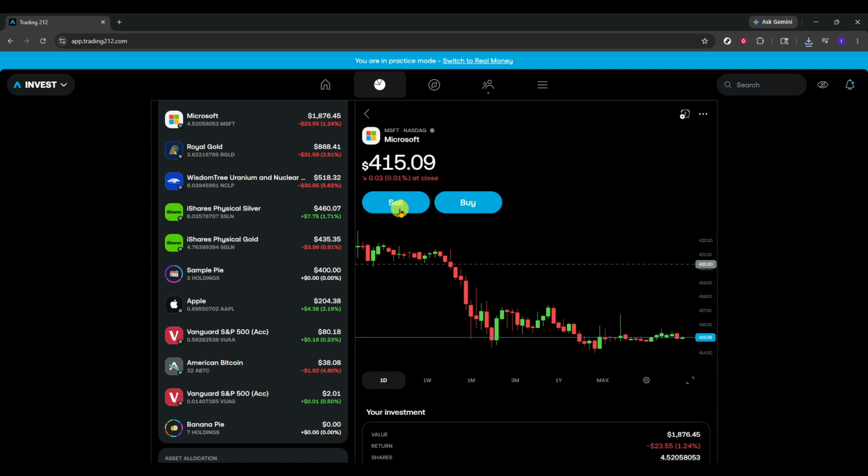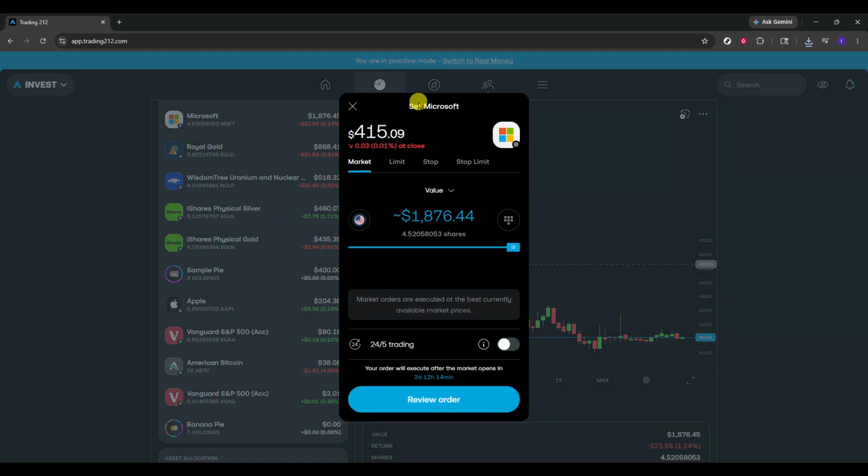Click Sell to start the order. This action tells Trading 212 you want to reduce that specific position within the PI. Selling from a PI will convert part of that holding into cash that sits as free funds inside the same PI, ready to be reinvested or transferred within your account based on your needs.